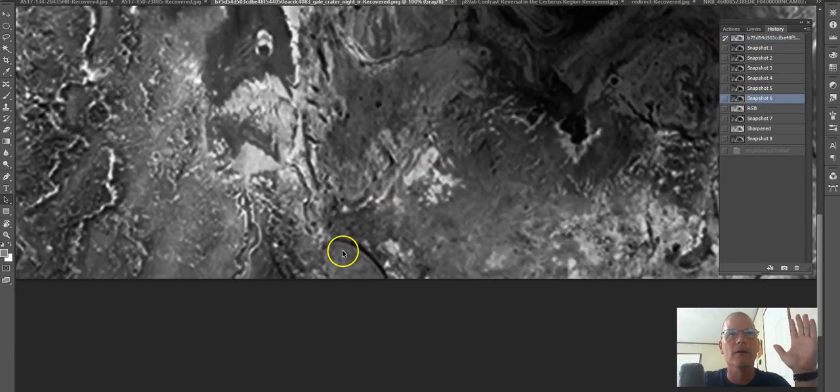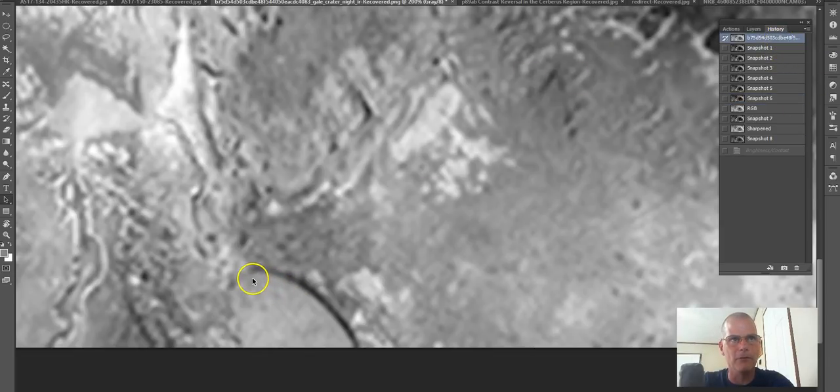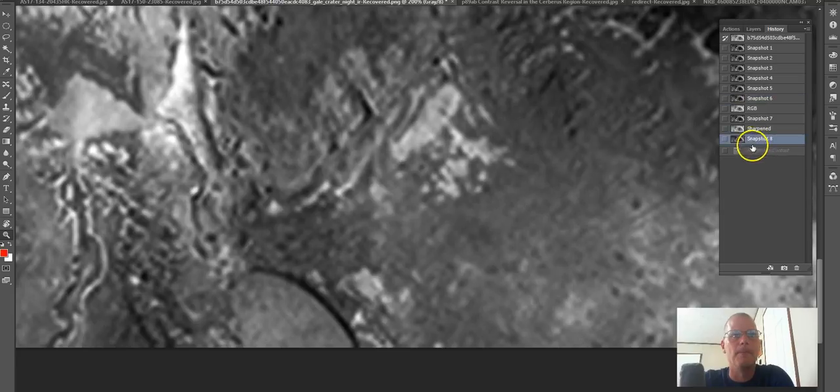Now let's do a little enhancing. You can see physical lines in it — very blurry but boom, here it goes down like this, another line here boom. Make sure you're watching in 1080 or at least 720. These lines are pretty crisp. All I'm doing is basically docking down the contrast a little bit. I use the burn tool — I go over it and it brings out anything that has any darkness to it, in this case darker lines.